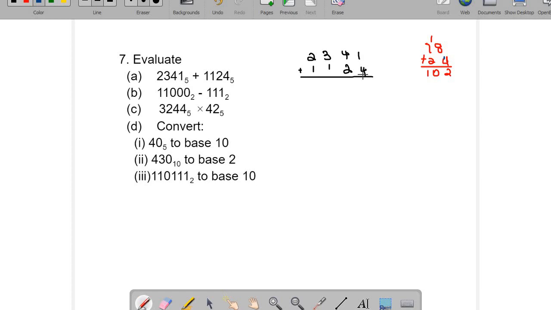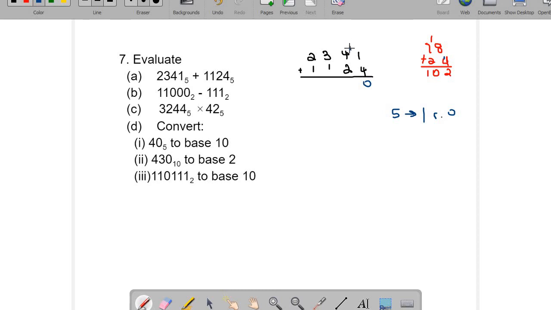Alright, so 1 plus 4 is going to give you 5. What I'm going to do, I am going to change that 5 to base 5. Now, what is 5 in base 5? All we have to do is find out how many groups of 5 we can get from 5, and we're going to put down the remainder, just like what we did up here. So we said there's 1 group of 10, so we carried 1. Then we put down the remainder, which would be 2. So 1 group of 10 from 12, remainder 2. Same thing that we're going to do here. So we have 1 group of 5 and remainder 0. So we're going to put down the 0 and carry 1 group of 5 to the next place value.